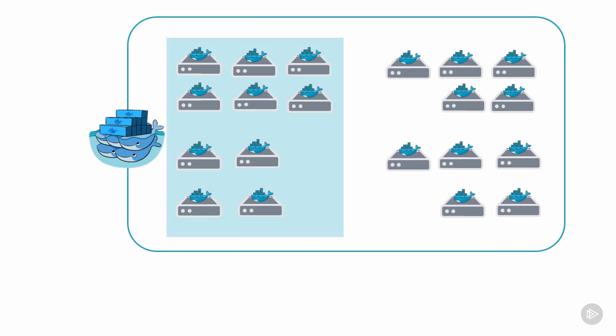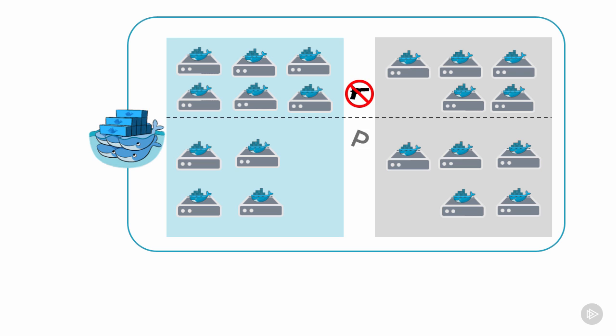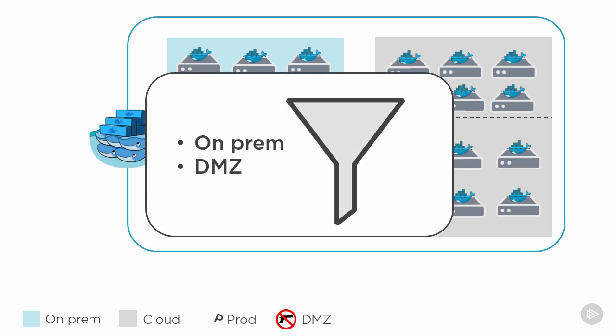nodes running on premises and some in the cloud. Then a bunch are in the DMZ and the rest are in the production zone. Then we need to schedule a new container, and let's say it needs to run a web front-end service and we want it to run on premises in the DMZ. Well, we'd issue the appropriate Docker run command to the cluster, the swarm manager. And we're ignoring the detail here, so don't worry about that. For now, we just want the big picture.